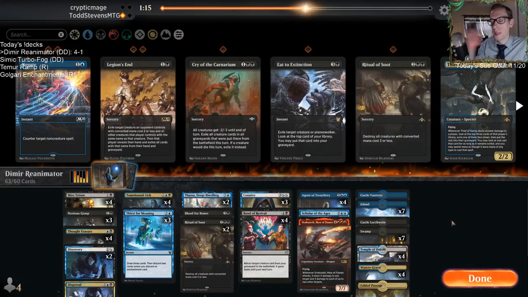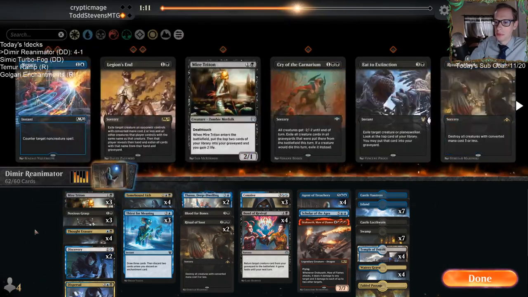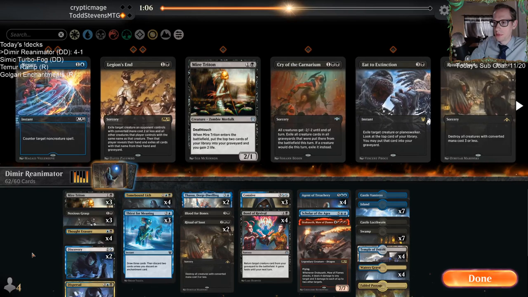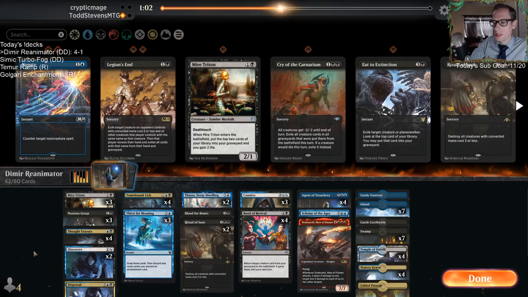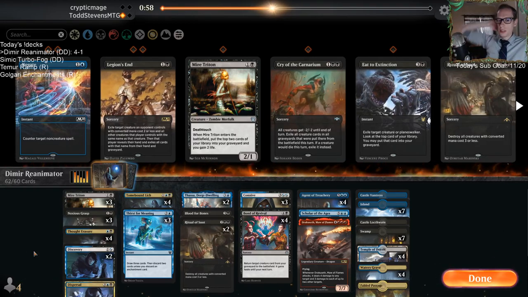I mean, I like our game one plan. Don't want to change too much. I'll take out a Mire Triton and the Ritual of Soot. I don't know, Soot's good against Risen Reef, Nissa, and mana creatures.